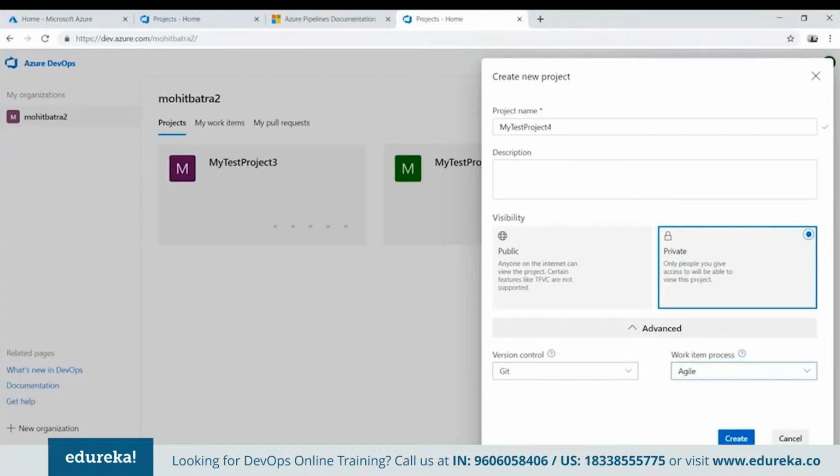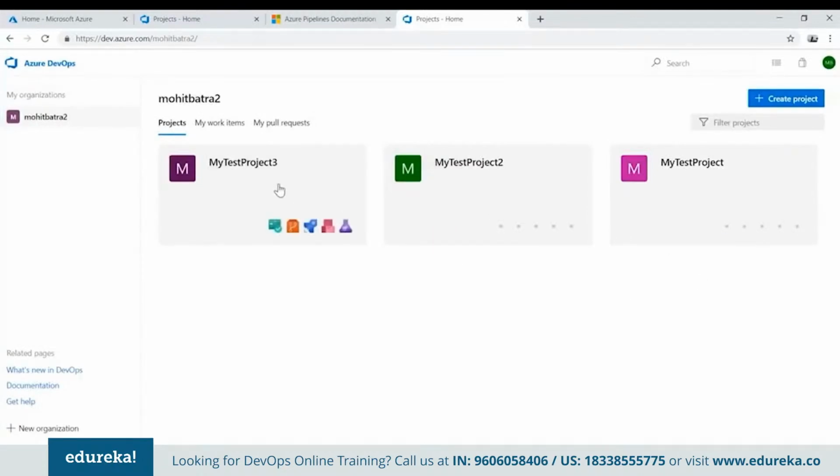As soon as you do that, you will see something like this one, My Test Project 3, because I created this one earlier and added a few things here, so I want to show you that. Before we go inside this project, what are the things you can see here? Azure Boards, which we have already talked about, the repositories, Azure Repos, then Azure Pipelines, test plans, and artifacts. The same stuff that we have seen in the slide is available on dev.azure.com once you create a project.